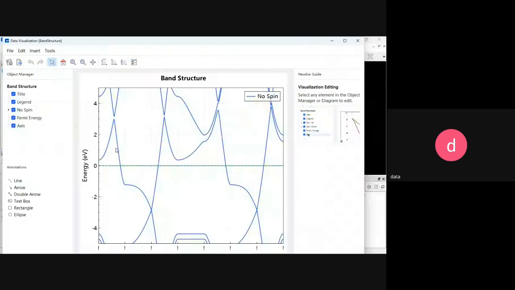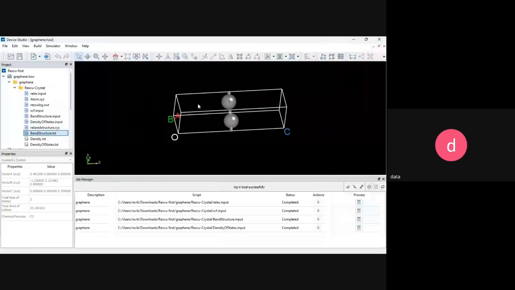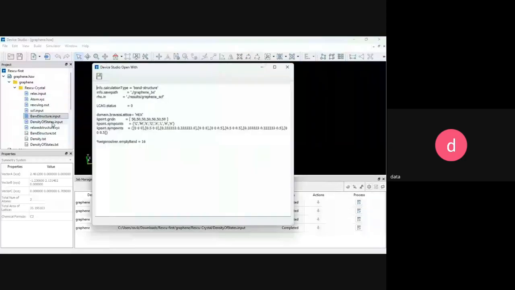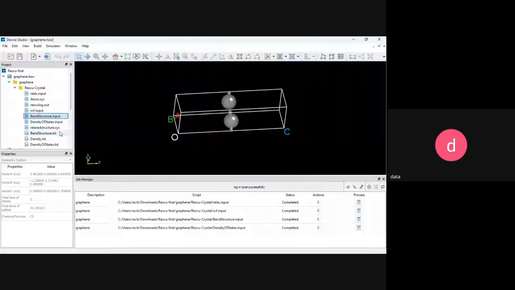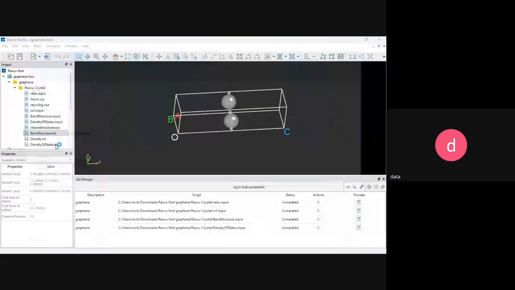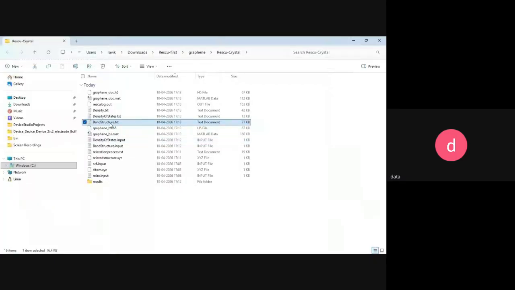And to change the value here, the K point path, what you have to do, from the band structure.input file, you have to copy the symmetry points, and in the text file, open containing folder, you can see the band structure.txt file.